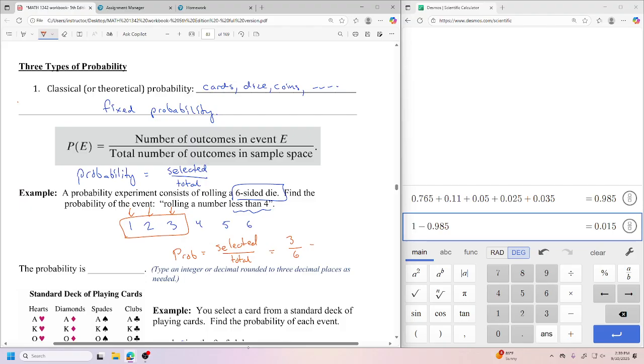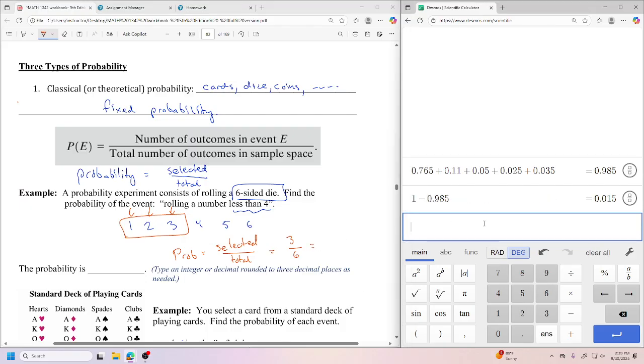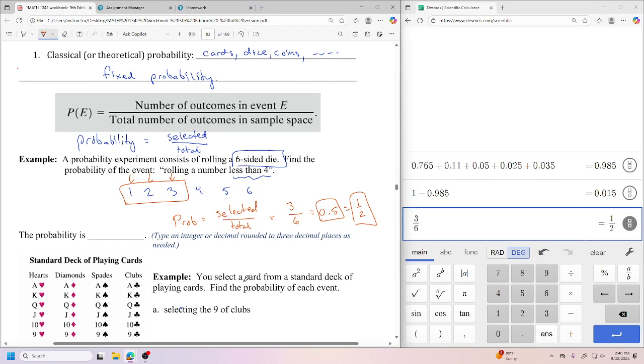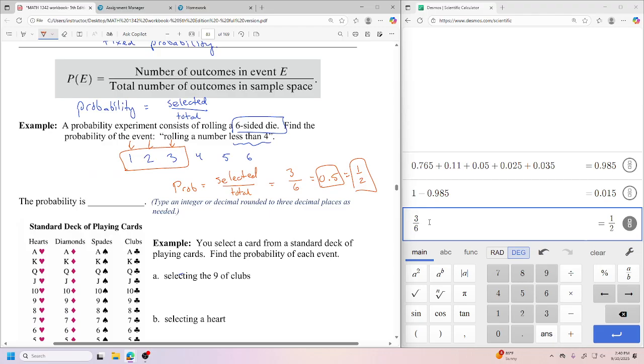So 3 selected over 6, and you can always pull up a calculator for this stuff. So yeah, correct. 0.5, 1/2. I think they're going to want, well, it says decimals right here. So either way, but they will do fractions on the homework most often. I did the homework. They're wanting fractions also. So both ways are good. It'll be both ways as we keep going.